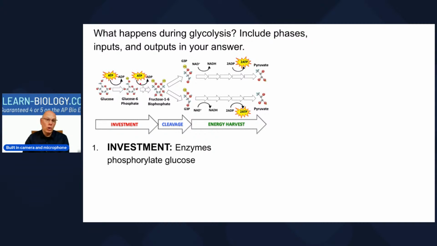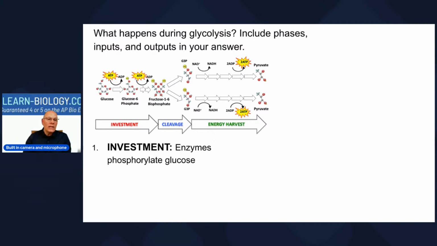Another enzyme, or two, takes a second ATP, breaks off a phosphate, and plants it onto this molecule to create this, fructose 1,6-bisphosphate. Fructose is an isomer of glucose. It's also C6H12O6, but now it's doubly phosphorylated. When things are phosphorylated, they gain energy. ATP has more energy than ADP.